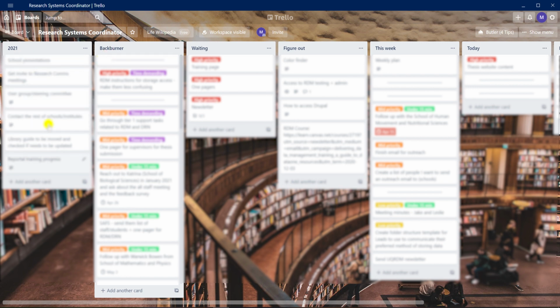Then I have Backburner. This is where all my tasks from email are being sent to. So in my email, when I get an email that needs some kind of action, I immediately send it to Trello, to the, it's one email address. I send it here and it lands up here on the back burner, and then I sort it out either into doing this week, which will go into this 5th column, or I keep it in the back burner if it's something that needs to be done later than this week.